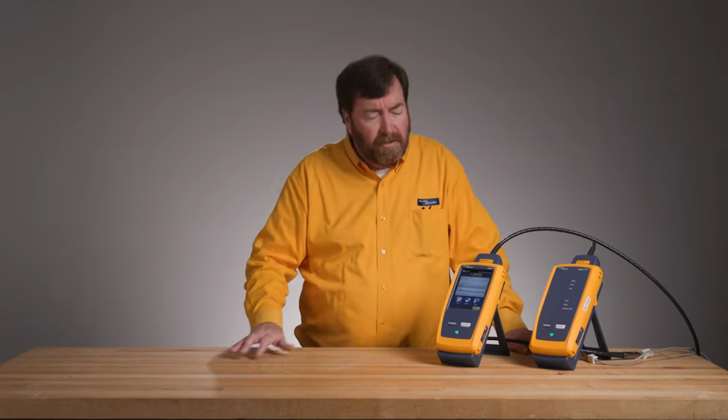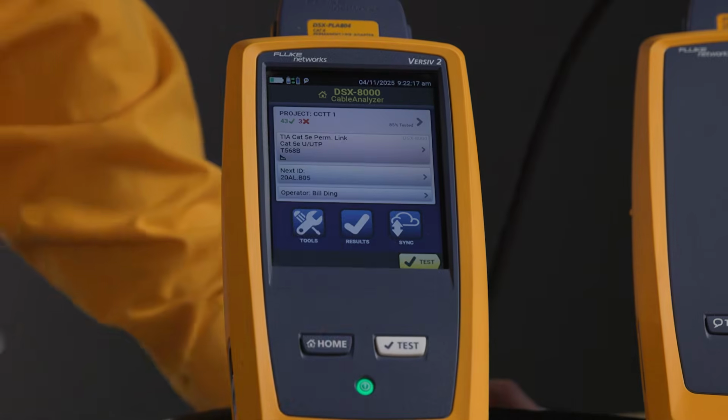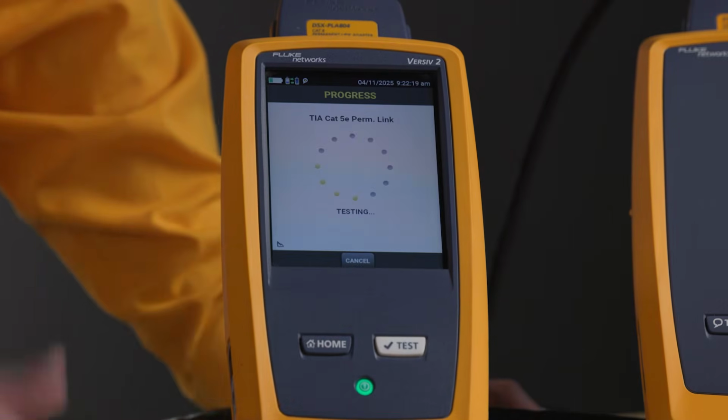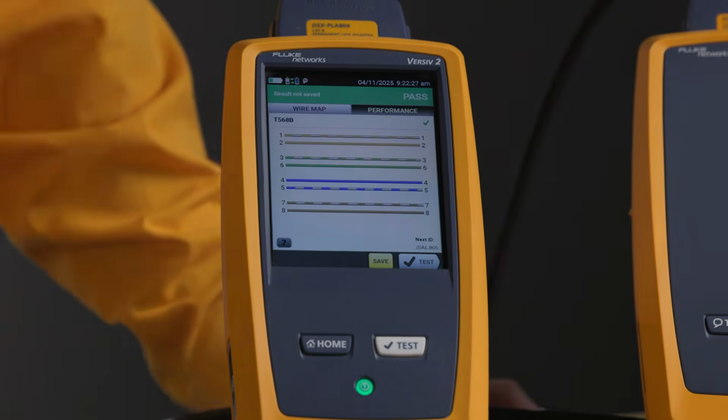So I've got an interesting piece of cable here, and we're just going to run a test on this piece of cable. You'll see that we're getting ready to run a standard. This is a TIA 1152 compliant category 5E test. We will push test to start, and there we go. Now, I've rehearsed this, and every time I rehearse it, it passes. So we'll see if it passes now. Hey, it does. Wonderful. Look at that.